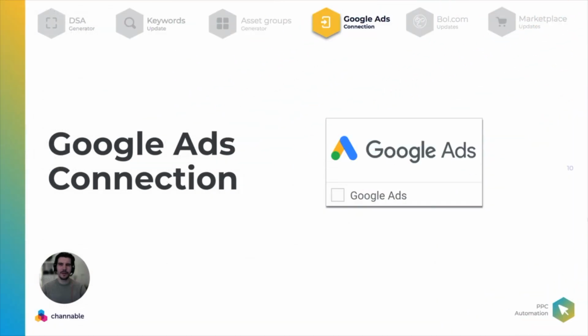The final update for our PPC tool concerns the Google Ads connections that you can set up with us. We have made it simpler and faster to connect your Google Ads account to our tool. Previously, you had to contact our technical support team, who would then send out an invite to you, which you had to accept. And you are now able to trigger this MCC invite by yourself. I let Jochen Timmers, the product owner of this feature, explain how this looks like in the tool.